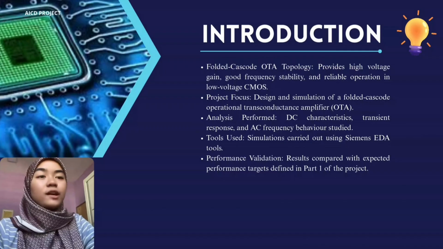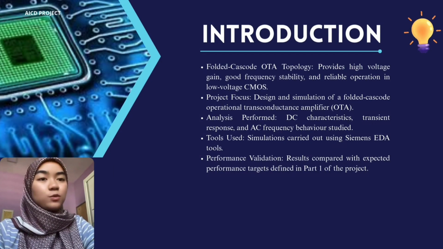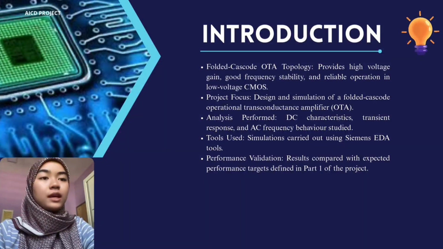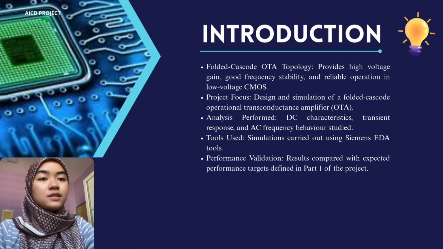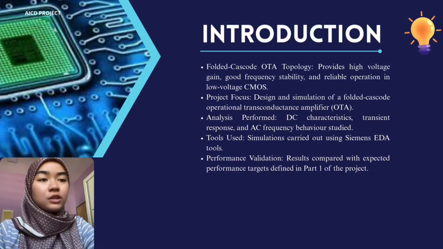Good day everyone. This project focuses on the design and simulation of a folded cascade CMOS operational amplifier as a part of the Analogue integrated circuit design course. The folded cascade topology is selected because it provides high voltage gain while maintaining good stability and reliable operation under low supply voltage condition, which is important in modern CMOS technology.